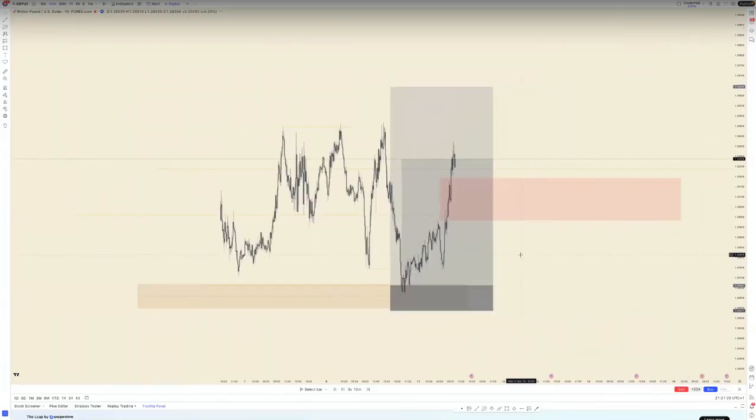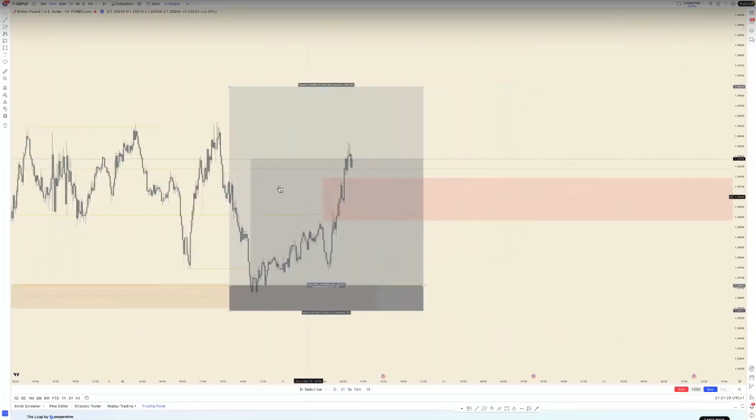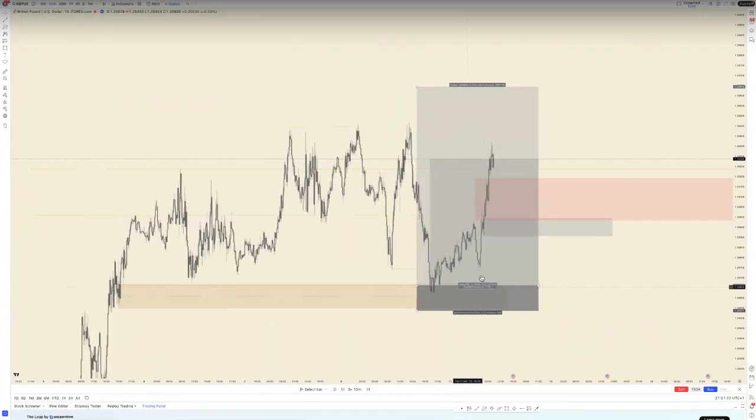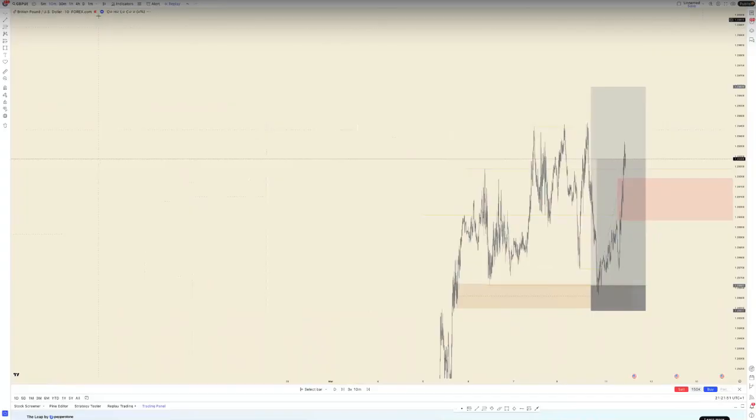Let's try and find a POI. I'm kind of okay, comfortable with this POI here. Kind of. But this POI sits below the average. So what I'm going to do basically is make it that one, clean this up. I'm not going to be trading it till I see a breakout.